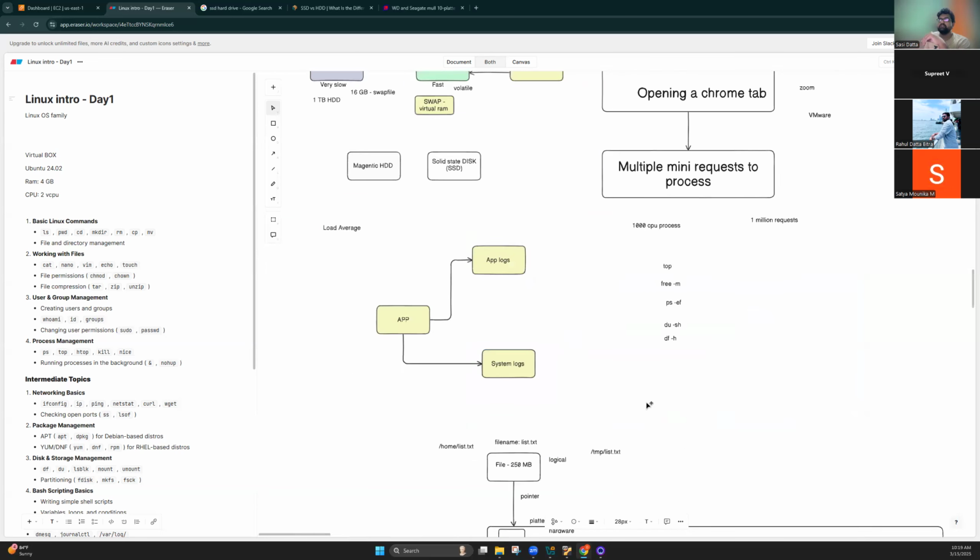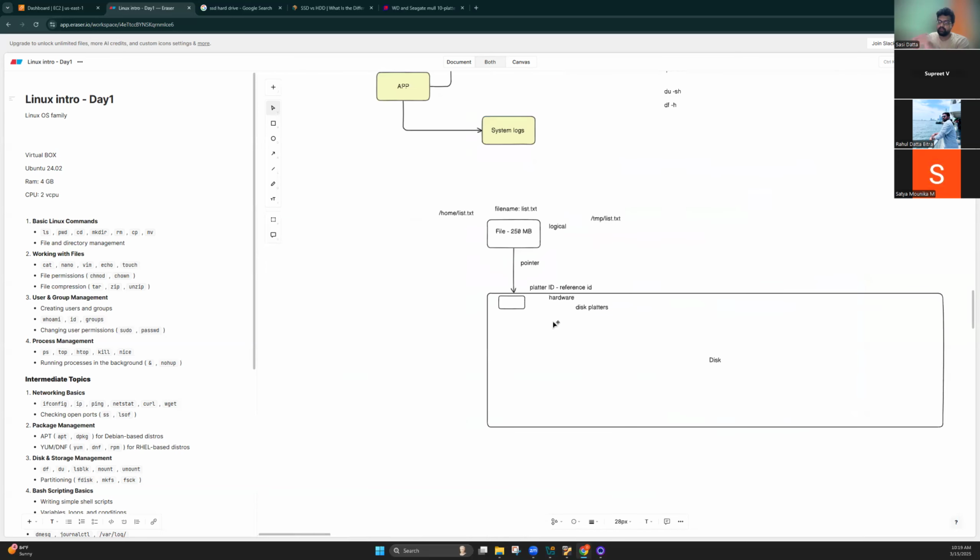But your hard disk doesn't know all these things. What it knows is it just stores the data in 0s and 1s. So when you are trying to move a file from slash list.txt to temp, it just changes the file path.